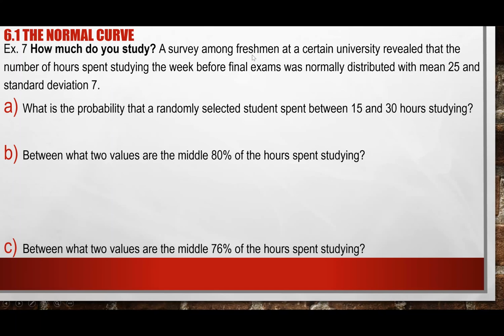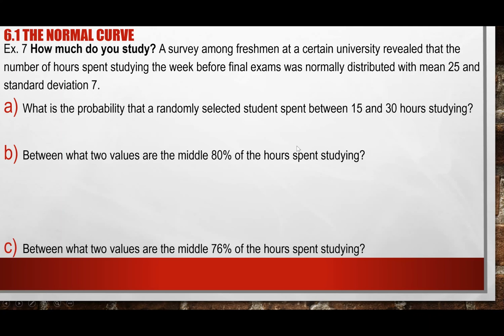A survey among the freshmen at Southern University revealed that the number of hours spent studying the week before the final exam is normally distributed with a mean of 25 hours and a standard deviation of 7 hours. So the week before the final exam, they focus and study 25 hours on average.